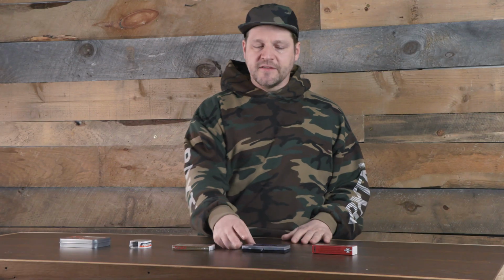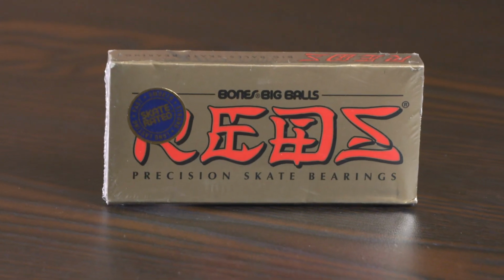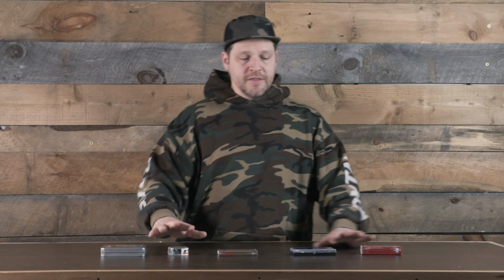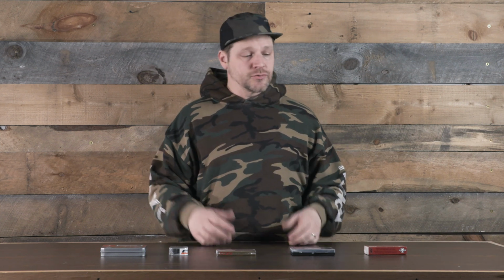Right off the bat, we've got some of these Indy GPRs coming in around $14. Great bearing, good price point bearing too, definitely last you a long time. And then we go up to these FKD Greg Lutzkas, at $23. The Bones Reds, which are real popular. This is the big balls version, which is at $25. And then we go up to the Bronsons at $40, and then all the way up to the Andale Swiss at $50. So the biggest difference between these, again, is going to be the quality of the bearing and how much time is spent polishing the raceways and the balls inside the bearings too.